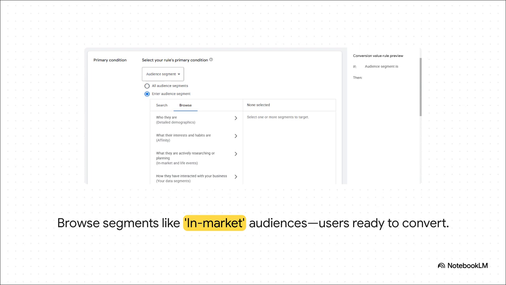Well, you can start by exploring Google's own pre-built audience segments. And you want to pay really close attention to what they call in-market audiences. These aren't just people with a casual interest. No. Google's data shows these folks are actively researching and are ready to buy services just like yours. I mean, that is the literal definition of a high-intent audience.